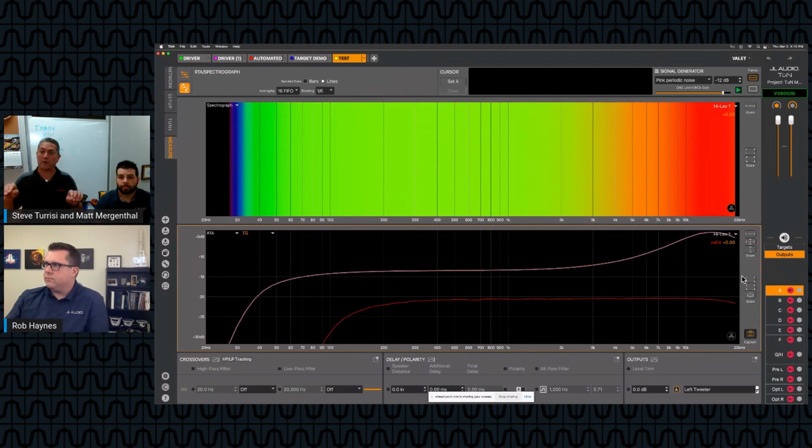And you'll notice in the RTA response, it's flat and relatively consistent as you go across until you get to around, what is that, around 3K, where it starts to rise up, and you'll see that it transitions from the green to the orange and then up to the red. And the red would be the most intense or the highest level of the RTA response. So you're kind of looking down on it in a way. And any changes that happen in the time domain, so to speak, as time is passing, in this case, time is passing from the bottom of the upper graph, scrolling up to the top. So the stuff that's at the top of the graph happened the longest time ago, and the stuff at the bottom of the graph happened more recently.